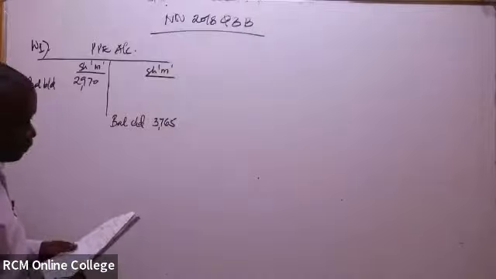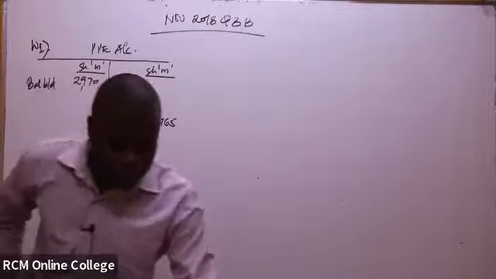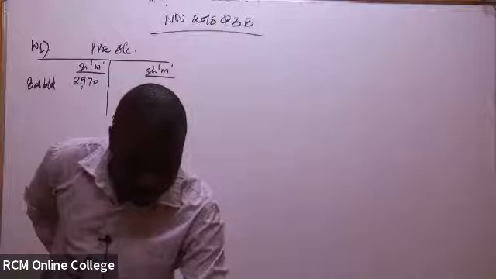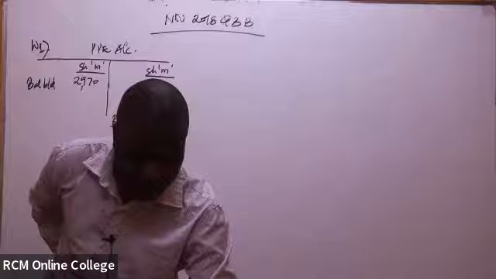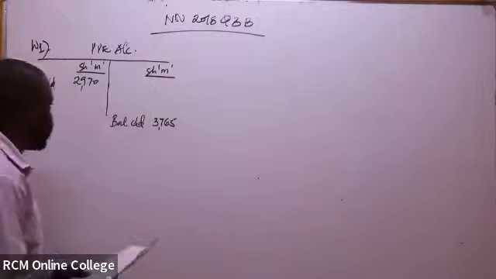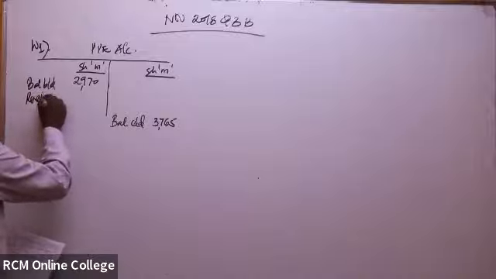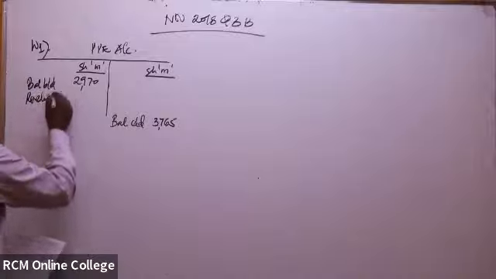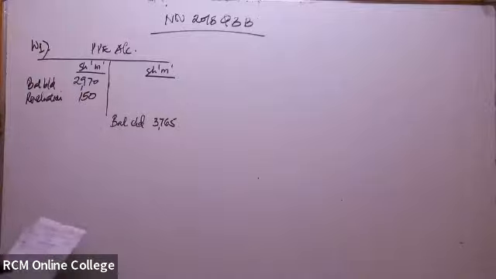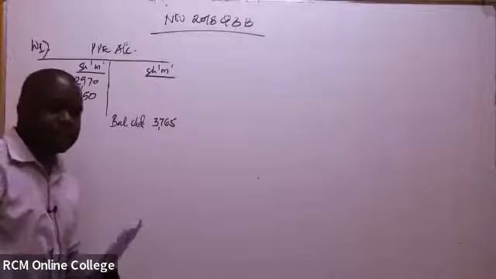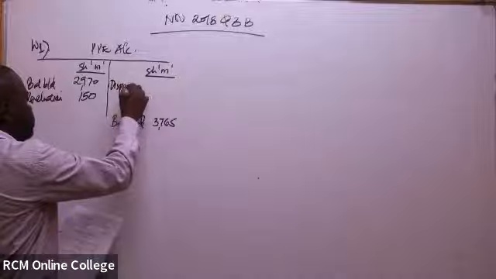Then if you look at the additional information, you've been told that during the year ended 30th of September 2018, an 80% owned subsidiary revalued its property upwards by 150 million. So when you revalue, the assets go up. So there was a revaluation, so you debit 150 million. But they also did some disposal. There was a disposal of an asset.